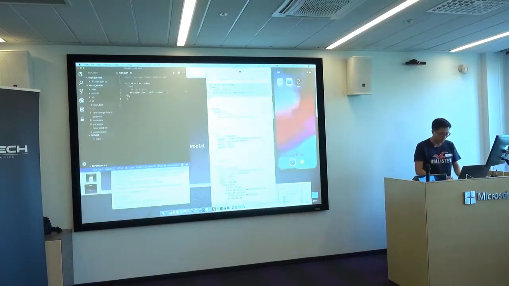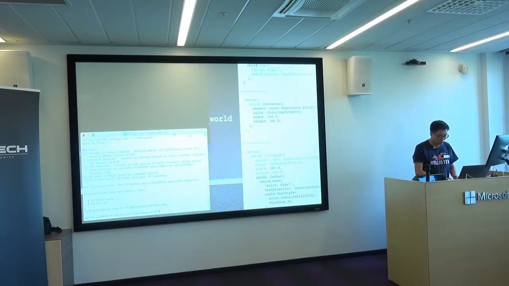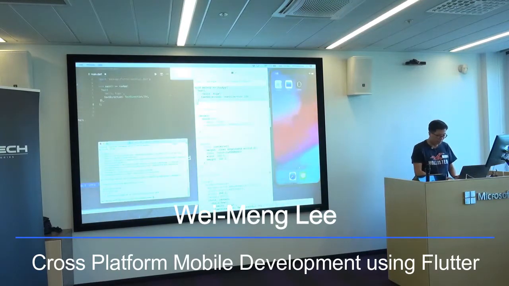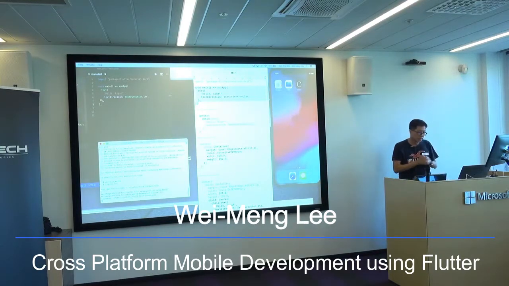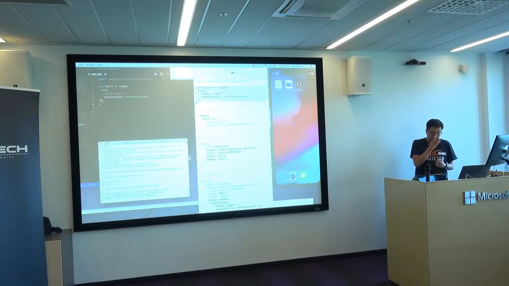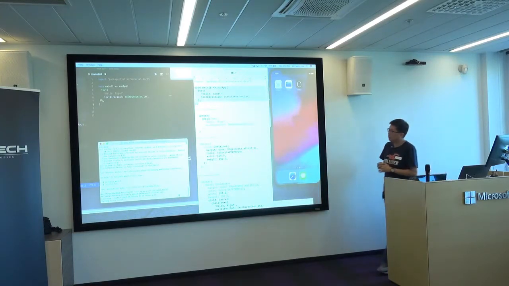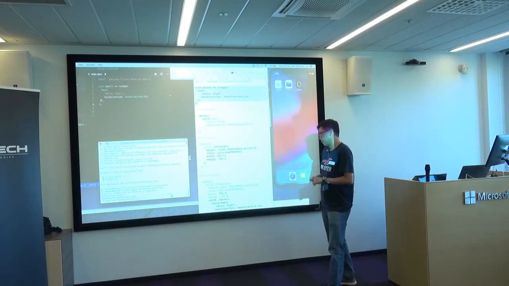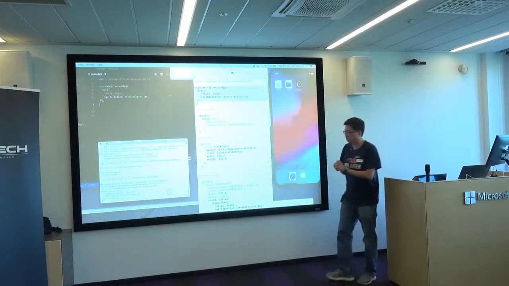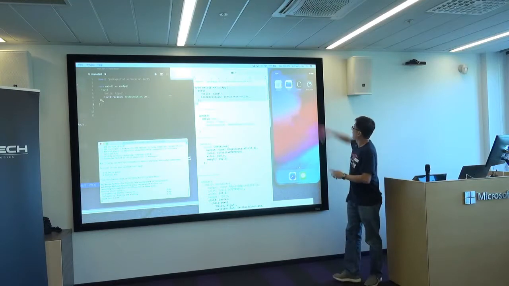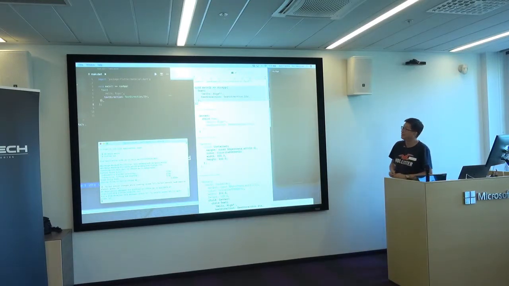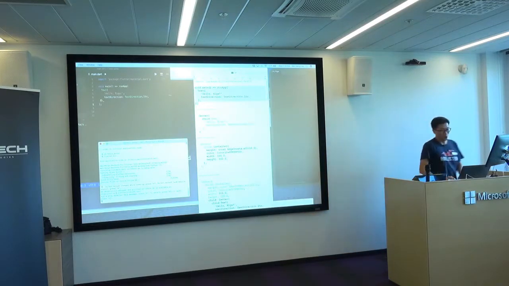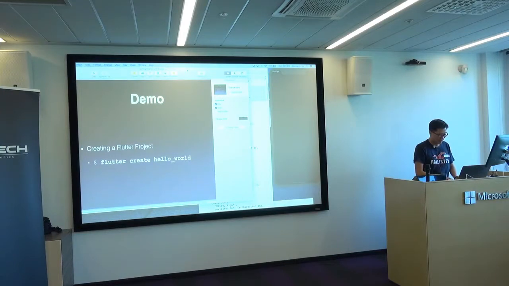So without all the stuff there, I'm going to run this on my iPhone simulator. My simulator is already up here. So I'm going to cd into the Hello World application, flutter run. The first time it is run, it will compile, and then it will deploy this application onto the iPhone simulator. So you can take a rest now, wait for it to compile. I think we are almost done. There you go, it's installing here. There you go, this is my Hello World. Where? It's up there. Okay, so it's up there. So, not to worry. Let me go back and do it step by step.